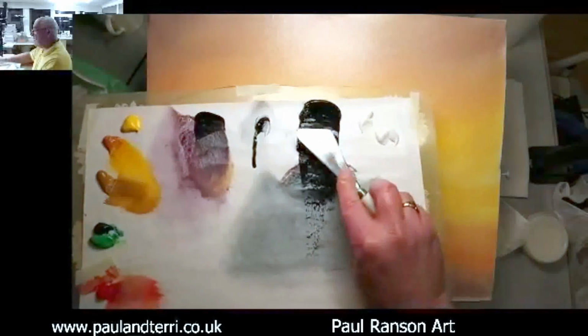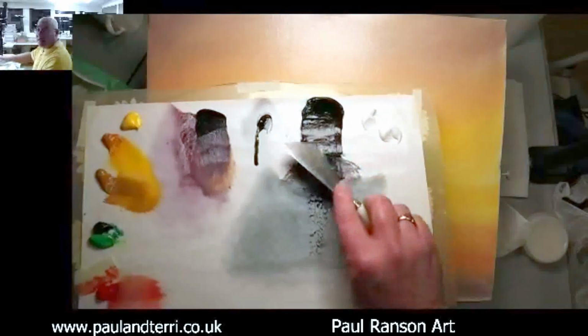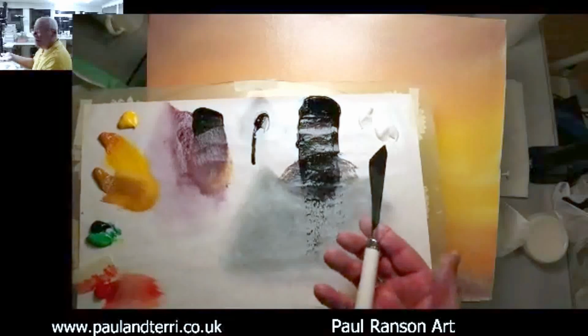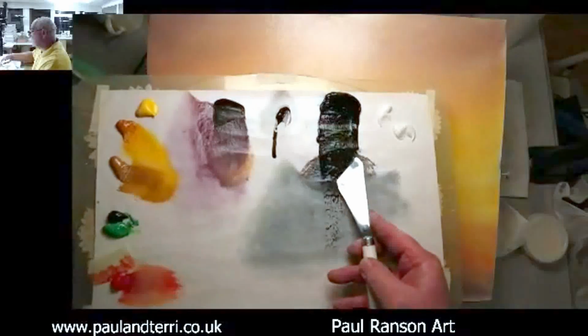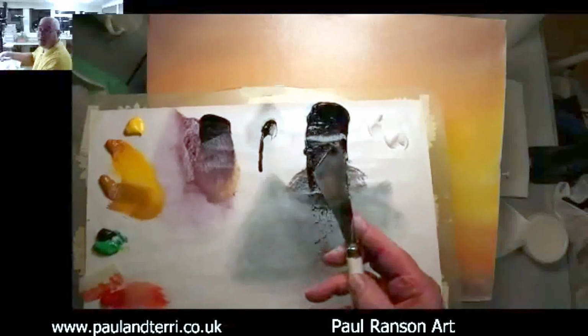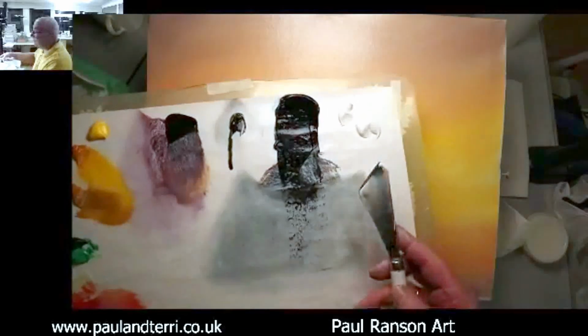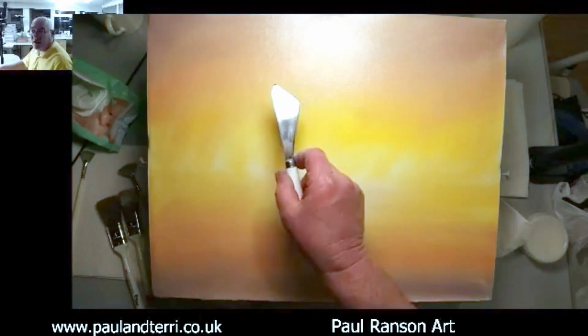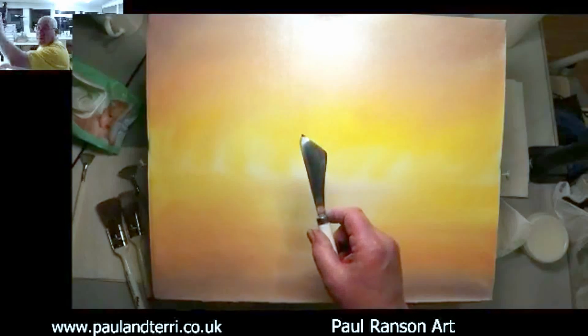And I pull it down. I'm right-handed, so I'm going to pull it down with the face of my knife. I'm going to turn my knife over with my palm up, and slide up, and pick up a little roll of paint on my knife. Okay. And I want to figure out where the topmost peak of my mountain is. Let me just slide this back up a fraction here.